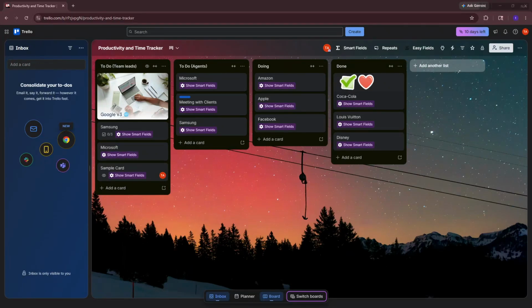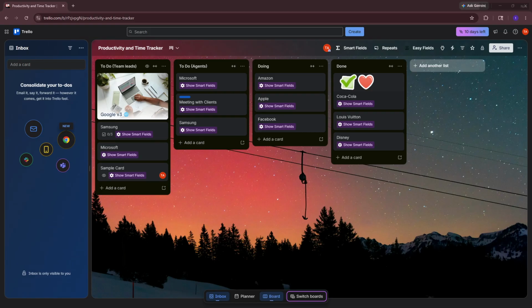In today's video, I'm going to teach you how to create rules in Trello. Automation in Trello helps you cut down on repetitive work so your board stays organized without constant manual updates. A rule is simply an instruction that says, when this happens, do that. By the end of this walkthrough, you'll know exactly how to set up a reliable, time-saving rule on any Trello board.